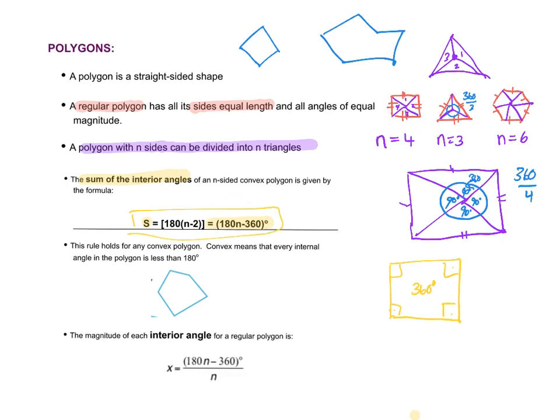So we're showing you that we can use that formula. The sum equals 180 times n minus 360. If it was a square, you go 180 times 4, because there's 4 sides, minus 360. So that ends up being 720 minus 360, so 360. Can you see how I'm sort of proving that formula for you? But we don't need it for a square because we know that as common knowledge.